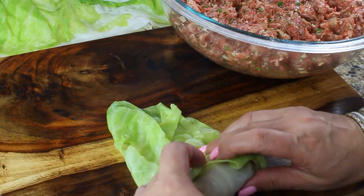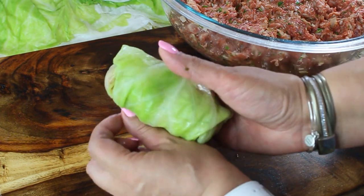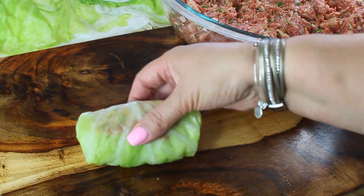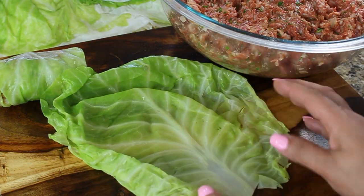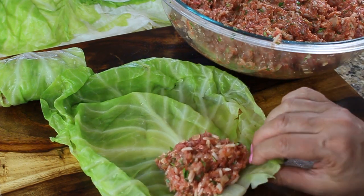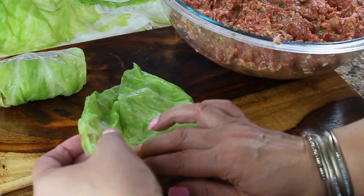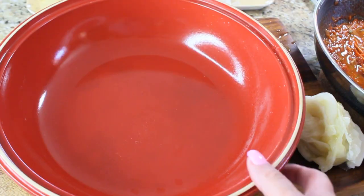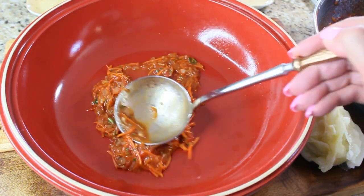As you may have noticed in the title, this dish in Russian is called golubtsy, and there's an interesting story behind the name. Back in the 17th century, one of the French chefs working for a Russian aristocratic family made a dish that involved wrapping a whole pigeon in a cabbage leaf. Pigeon in Russian is pronounced 'golub,' and that's where the name was created. The commoners then picked up the dish and used minced meat instead.